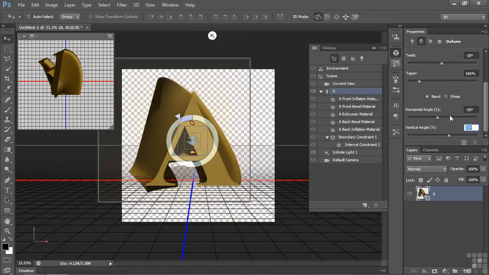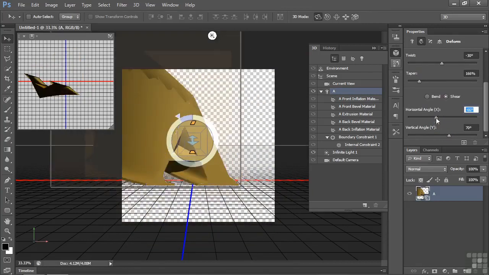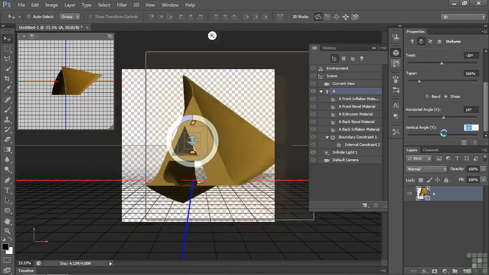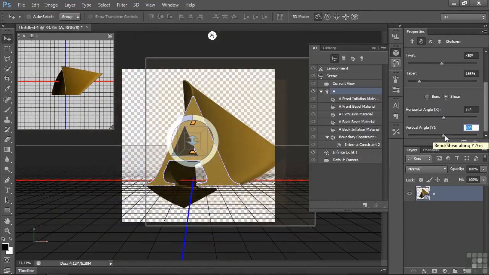And you can also what's called shear it, like so, horizontally and vertically. All kinds of possibilities here. So I'm going to talk about these properties in an upcoming lesson as well. So those are some of the cool things you can do with extrusions. Let's just take a look at how you can make extrusions.